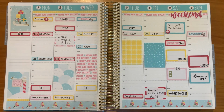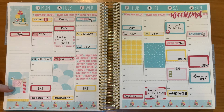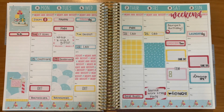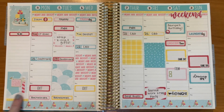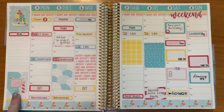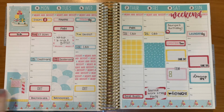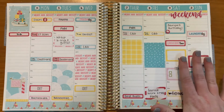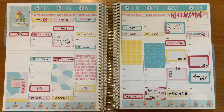But especially with these winter kits, there's generally some that are more specific, like this sleigh and this North Pole, that I think are really cute and I want to make sure I use them. So I of course always cover the sidebar, or the calendar, but just to take up a little bit more of the sidebar, I've decided I'm going to start throwing another one down here. And as you guys saw for this week, I laid out my plans and then I went back and I filled in the bigger gaps with full boxes.